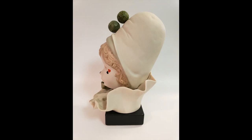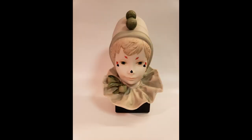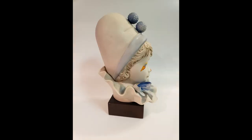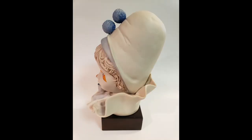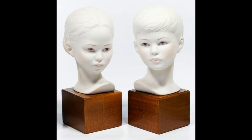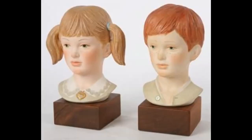This limited edition had no purchase price as it was included as part of the event package. With the introduction of the original Funny Face in 1976, the name listed on all publications was Funny Face Child Clown Head. Cebus deliberately avoided stating whether Funny Face was a boy or a girl. By 1985, Cebus had released several Child Head bust sculptures each having a companion piece as either a brother or sister.